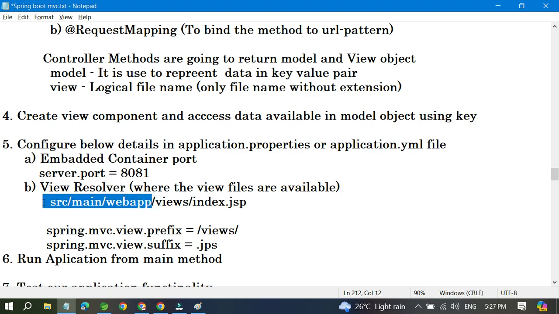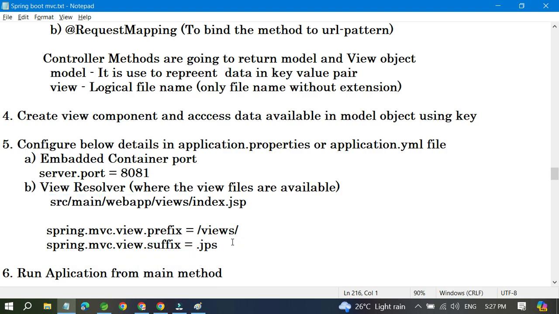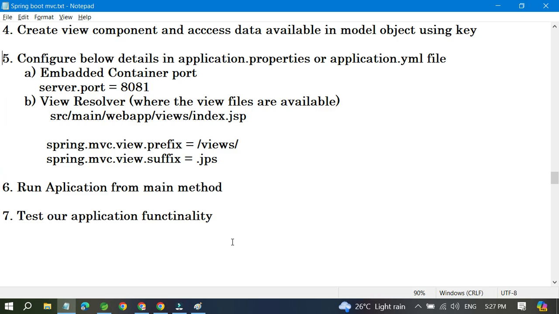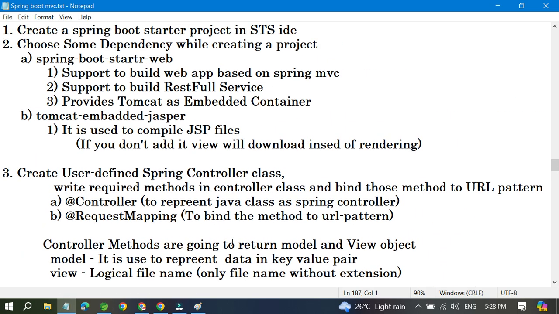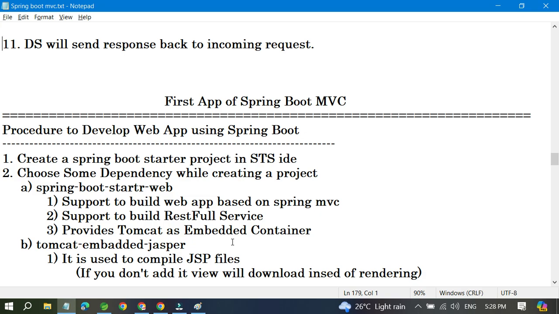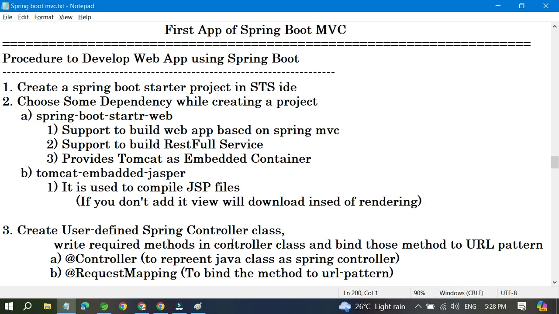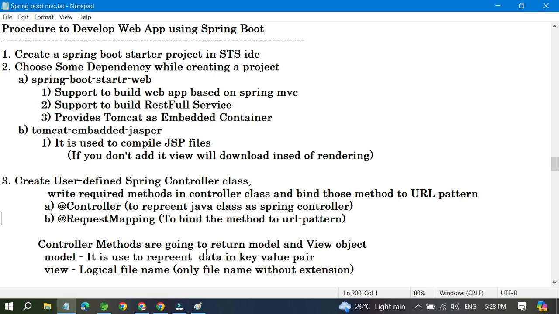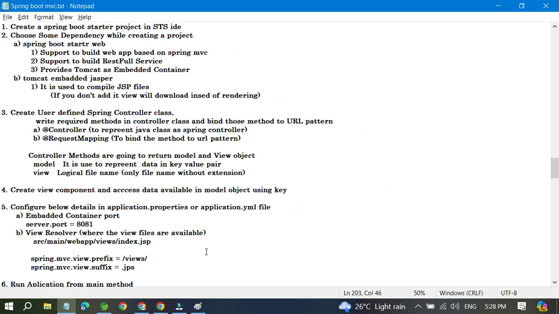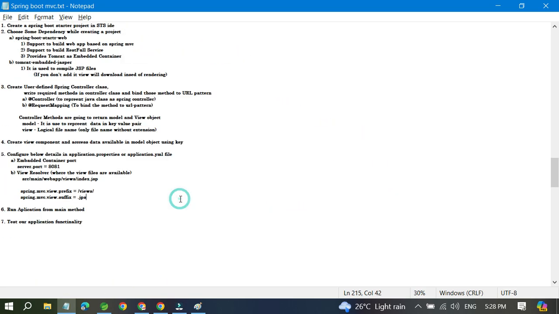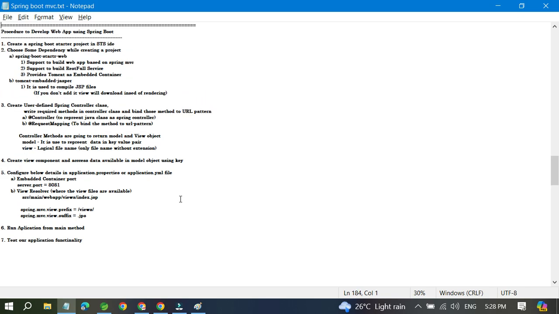Okay guys, so I hope you understood, and I hope you can develop this application on your own also. No need for help. Even if you don't take help from my side, I hope you can develop these applications. Okay, these are the steps which I have explained to you. They are very simple steps which I have written. If you see these steps, you can write your code and develop your applications.